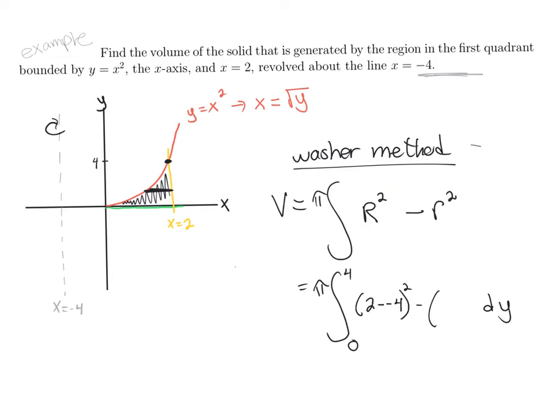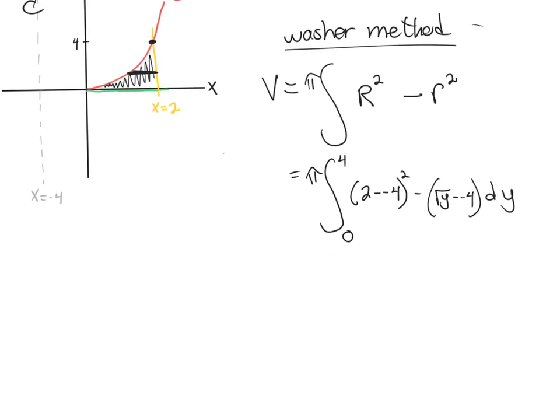Okay, let's do the same thing for the inside radius, the smaller radius. So in this case, it looks like the red function is going to be on the inside when I do this revolution. Your radius is always going to be from your function to whatever it is I'm revolving about. So in this case, I'm revolving around x equals -4. My function was x equals the square root of y, and square root of y is going to give me that distance right there. So square root of y will give me this distance, and then an extra 4, so that's why it's a +4. These two negatives really will turn into a +4. All right? Excellent. Let's continue on to try to find that volume.